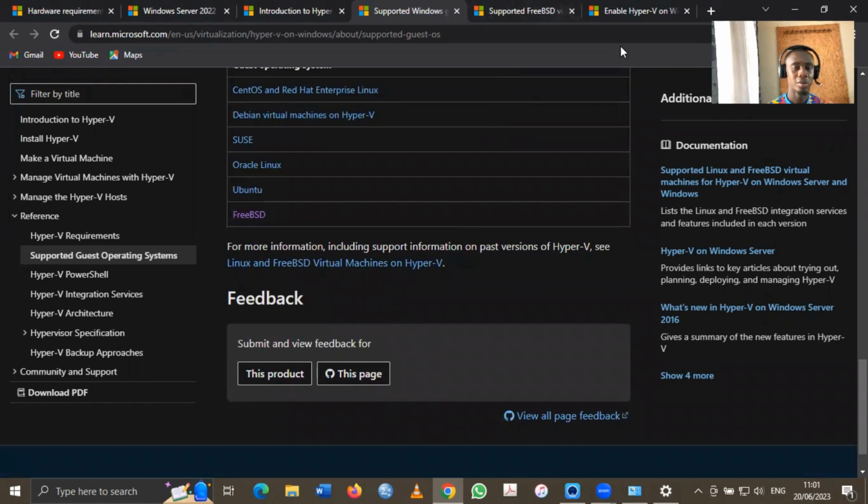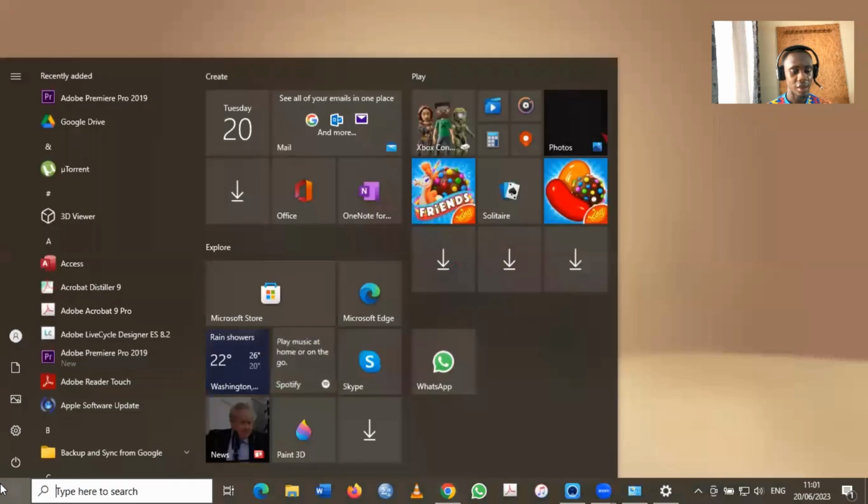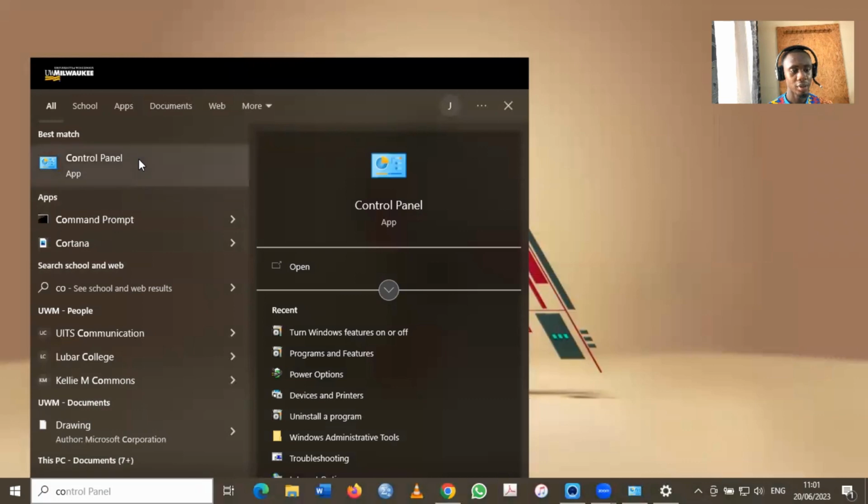So we want to quickly dive into how to install Hyper-V. And in fact, it's already a feature, as we said, on Windows, provided you are not using the Home Edition. So let's go to the control panel. You can search control panel on your desktop, start menu.